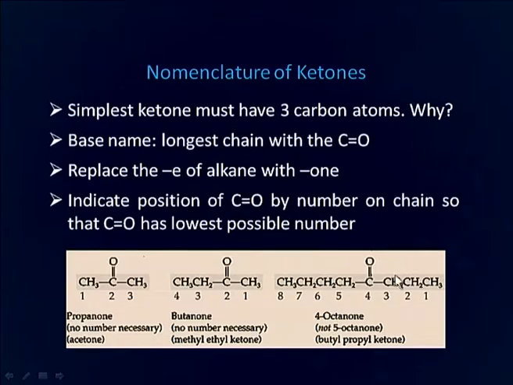Now look at the third one. Here you can see, as we have already given the number, it is an 8 carbon alkane, so it is octane, and since we have a carbonyl group, it becomes octanone. But if we do not mention the number of the carbonyl group, the name of the molecule will be incorrect. The reason being, the carbonyl group can be at any position, like at position 3, 4, 5 or 6, and that is why the right name here will be 4-octanone for this molecule.